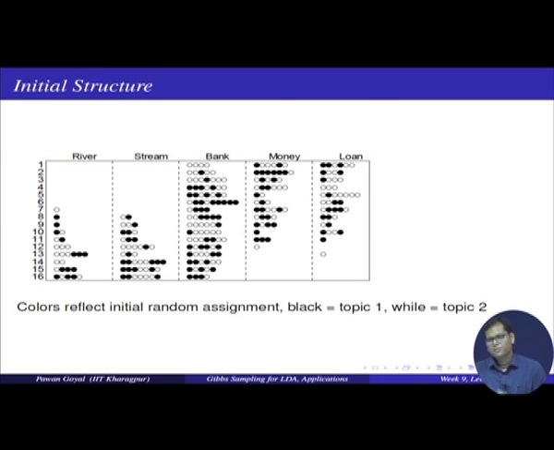Now your task is, can you use Gibbs sampling to find out what the 2 topic distributions are? What is done for that? Initialize all the words to some topic randomly. So that's where you see the random assignment. Black is topic 1 and white is topic 2, some random assignment. From this random assignment, you can have the 2 matrices, CWT and CDT. Then in each iteration, you go to each word, find out the probability that this word will be assigned to topic j, sample from the distribution, update your matrices, and you get some Gibbs samples.